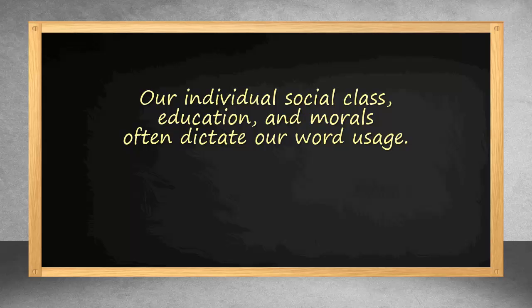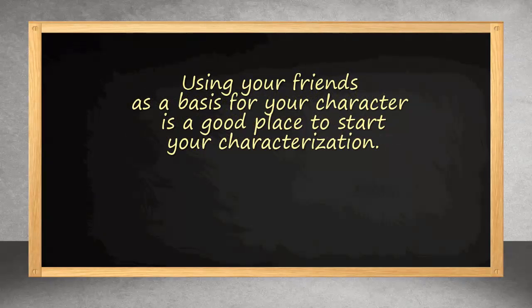Now, some people like to use a person they know for their character. For example, they might use Aunt Jenny as their main character, and this main character acts and looks and walks and talks like Aunt Jenny. The problem I have with that is my characters are their own entity. And even though I might make that character start out like someone I know, they eventually become their own person and they act differently. So if it works for you, then that's fine, but it hasn't worked for me.